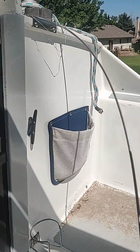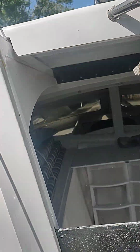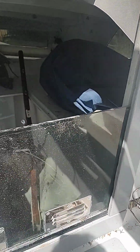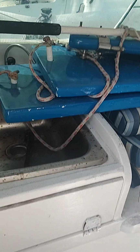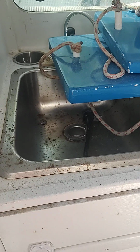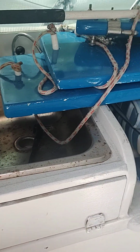Okay, let's go ahead and take these off. I hope this video turns out okay. Now the inside of it's full of stuff, like a sail bag right there. The sink right there, which is supposed to be stainless, but apparently it was cheesy stainless because it gets rust specks on it all the time.